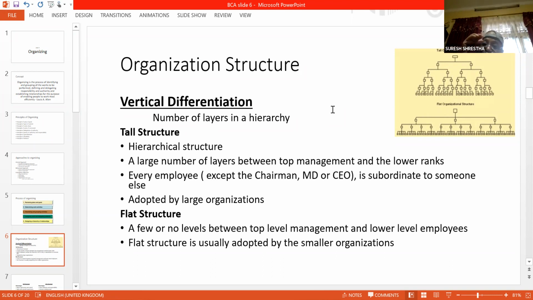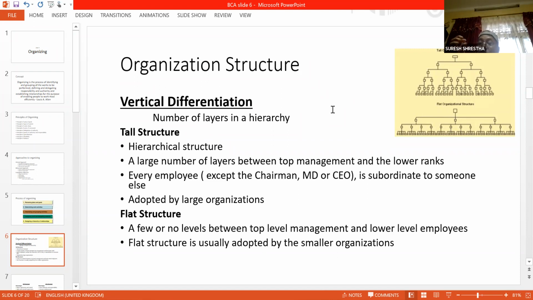But if you do not have too many layers in between, actually you are organizing, you are structuring your organization in a flat manner. धेरै लेभल्सहरु हैन, अब हुन्छ नि तह हुन्छ नि हाम्रो अब गभर्नमेन्ट अर्गनाइजेसनहरुमा चाहिँ नि there is like कस्तो लेभल हुन्छ भने अब खड्दार हुन्छ, then सुब्बा हुन्छ, then you have officer, then you have उपसचिव, then you have सहसचिव, त्यसपछि गएर सचिव हुन्छ हैन. So there are number of layers, the vertical differentiation हुन्छ.